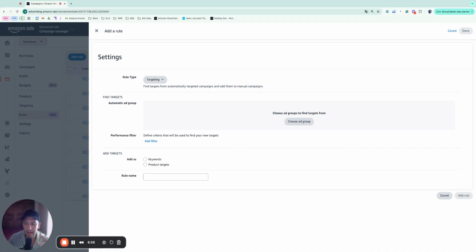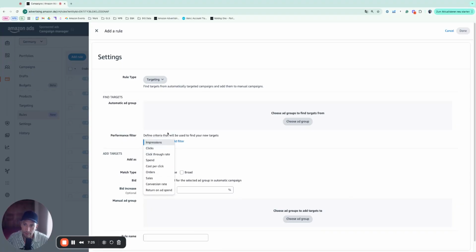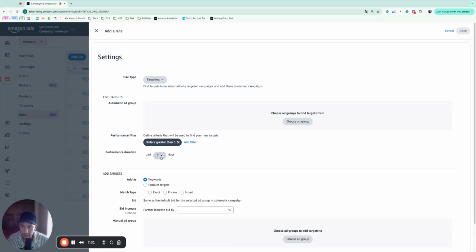Amazon does this a little different. What they do is they have a campaign with an ad group that is automatic, and in that campaign there's another ad group for keywords manually booked in. And now what you can do with this automation is, whenever a search term or a keyword or a product target would fall into a certain threshold, let's say more than 5 orders in the last 65 days, then add this keyword to my manual ad group.